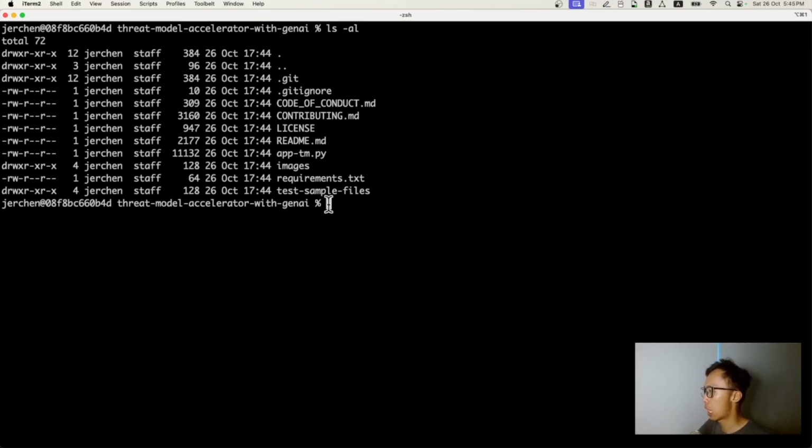So I need to input the secret credential and access code, etc., to make it work. In this case I have done that, so I can execute this application using this command: streamlit run app-tm.